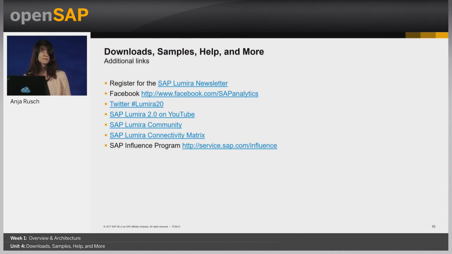You might as well find some based on 2.1. We have an SAP Lumira community. It's interesting to check there. And we have Lumira connectivity metrics. So to see to which of the different sources you can connect how. It was written by a colleague. And in the end, if you want to influence products of SAP, you can check out our SAP Influence program.